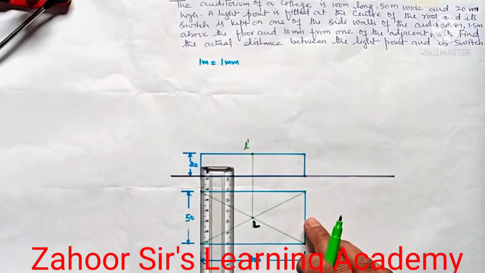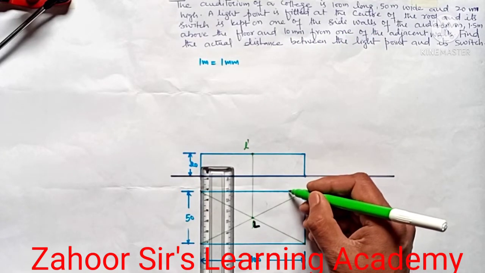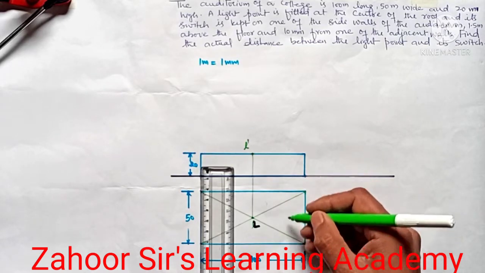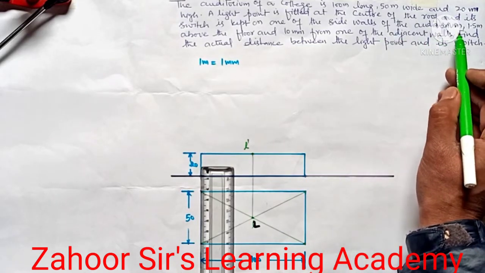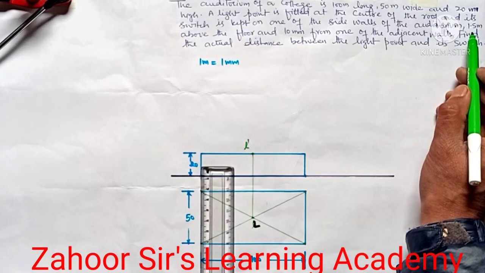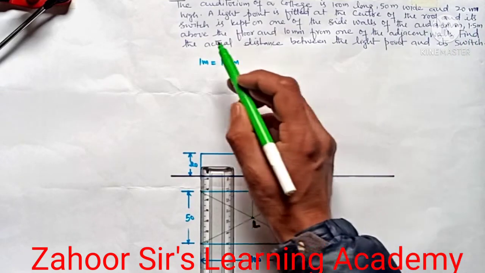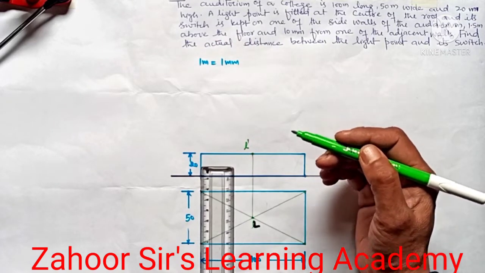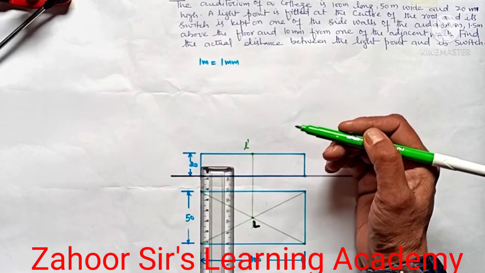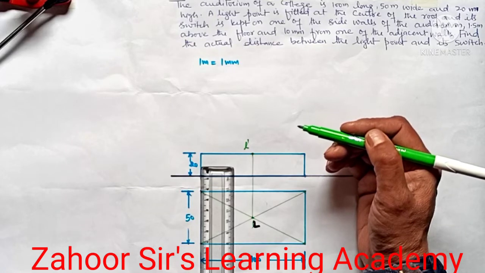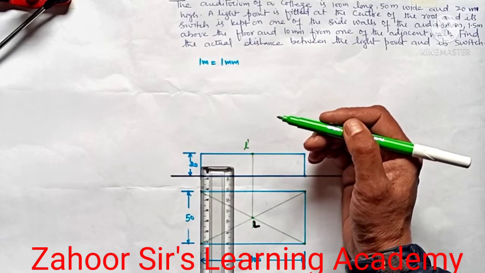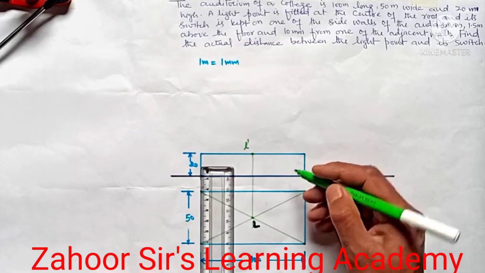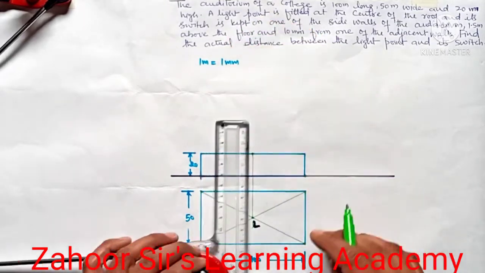So there are the side walls, these two. Somewhere the switch is fitted on this side wall. That switch is 1.5 meters above the floor. I have said many a time, when something is above, that is being seen in the front view or the VP, so we have to measure a locus line. That locus line is 1.5 meters above.